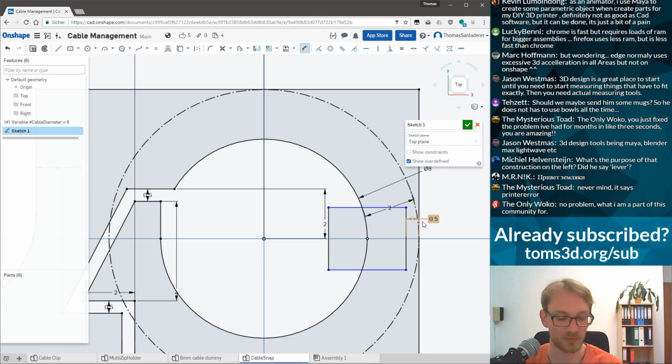You can't use commas, which is the decimal point separator here at least.